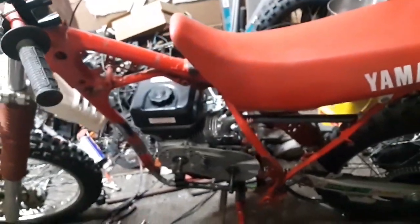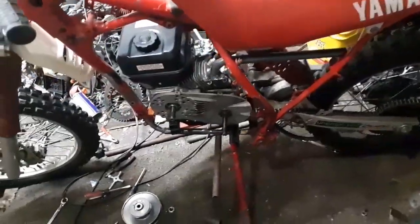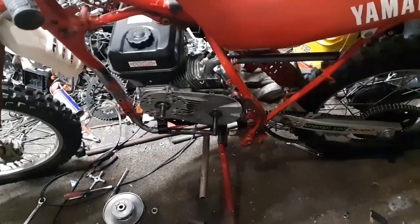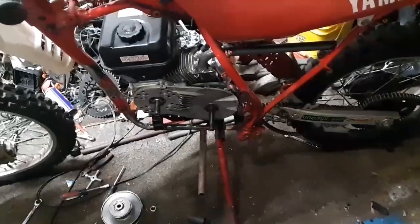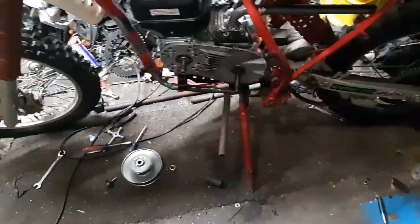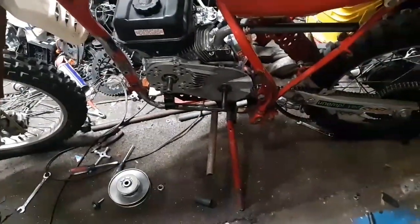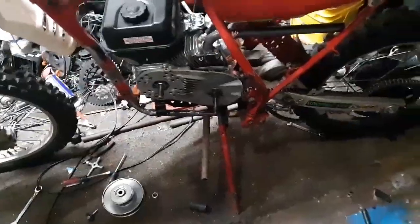The break-in period went fine. I went on a little test ride and started overheating the clutch. I ordered a different clutch that I was going to put on here, but I think I'm just going to run the CVT. I already started mocking it up — you'll see that in part four. Stay tuned and I'll catch you guys in the next one.